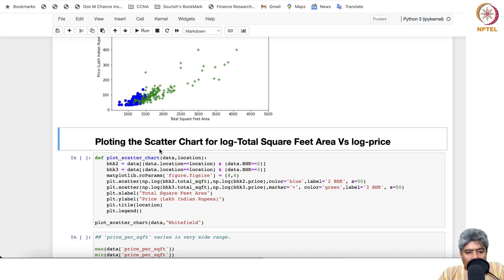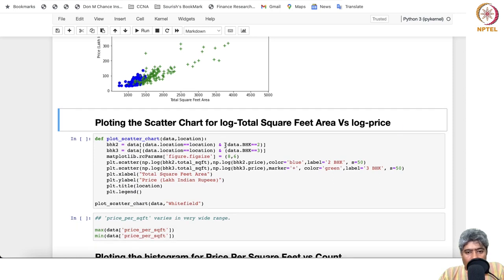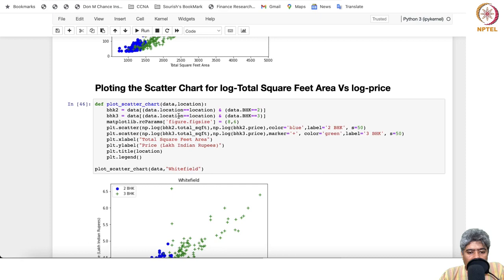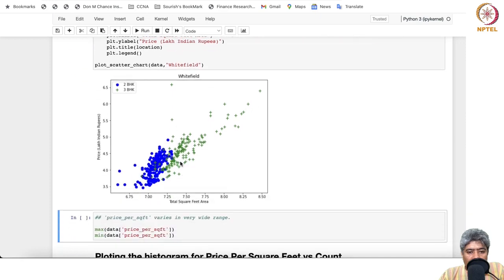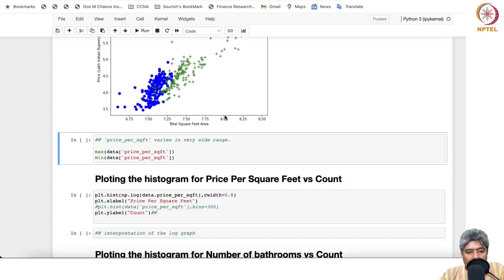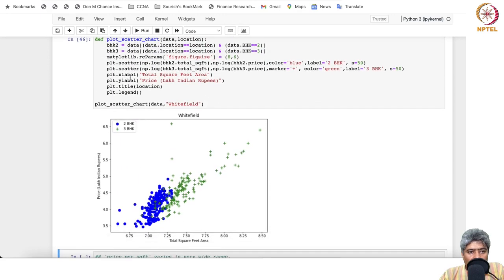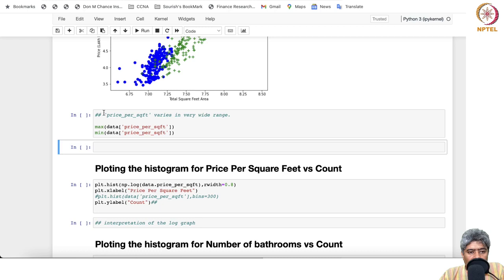Now we are plotting the chart on a log scale, total square feet versus log price. If you plot that, they are somewhat much more linear.